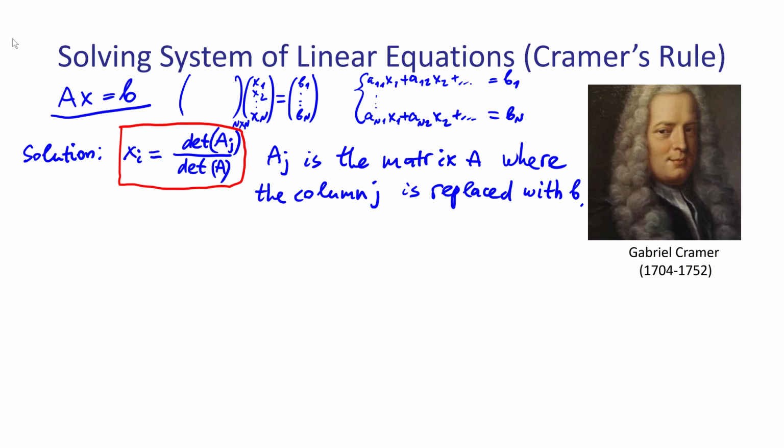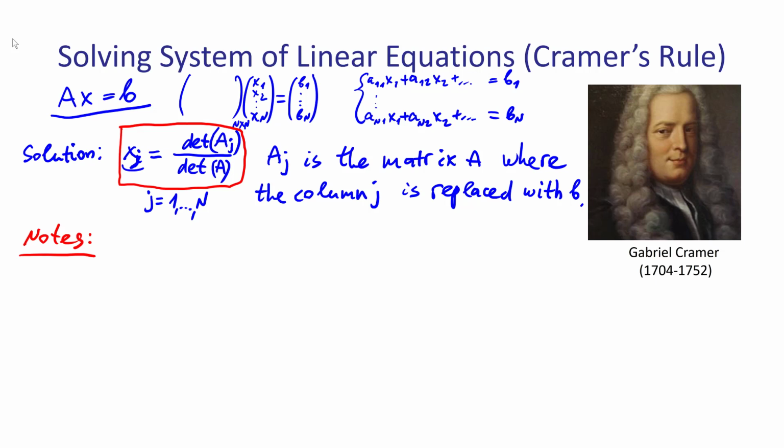Each time it will be a different column because j will be moving from left to right, from 1 to n. And then we're computing x with the same thing. So this is xj actually. So j will move from 1 to n. Before I show you an example of how to work with that formula and how to compute the solution of a system of equations in general, I need to give you a few notes. Those are very important notes to understand how that system works.